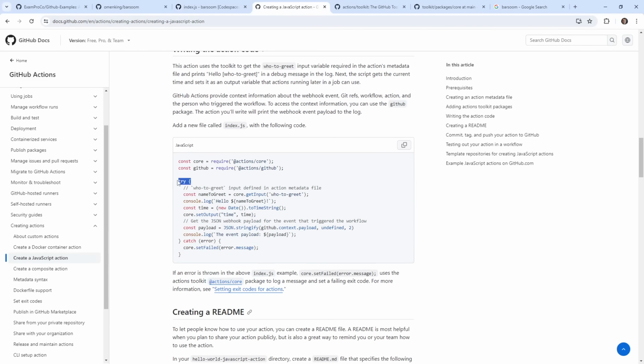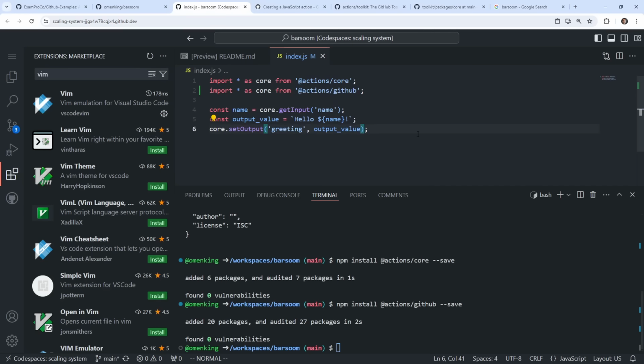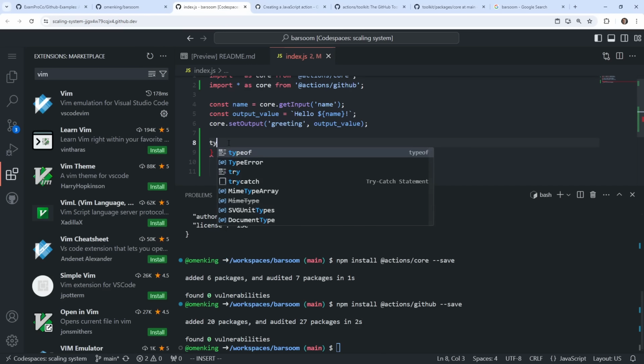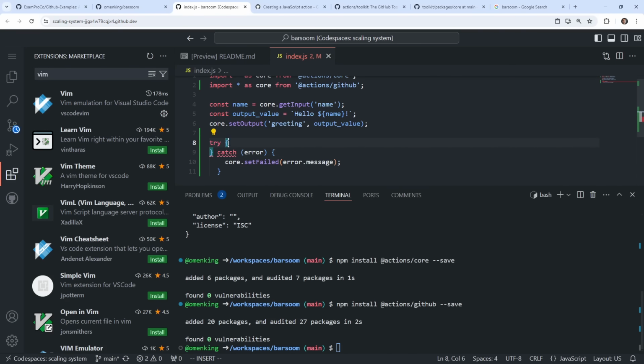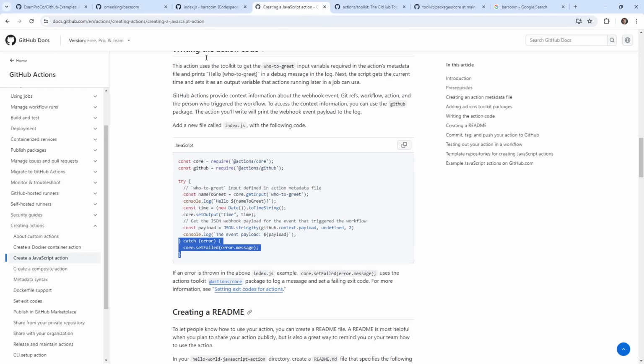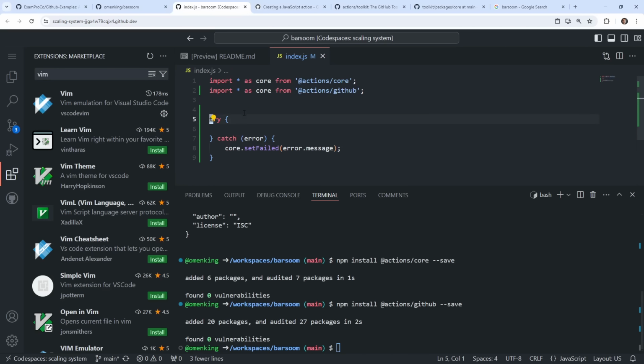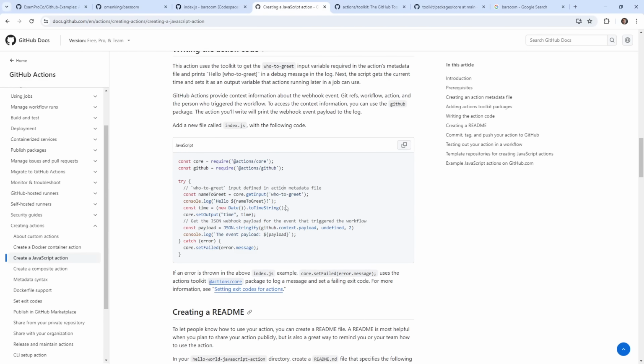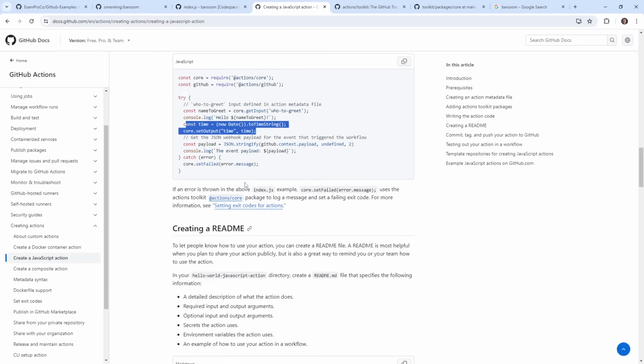I'm noticing here that they're wrapping everything in a try, so we probably should do that as well. Because then if there is an error, it has an opportunity to return an error. All right, and so notice it's using the core set failed, and then it does there. So I guess that's the case. I wonder if there'd be like a set success, but I don't think so. And then I imagine the bulk of our code here should go into this one. All right, looking good. They also do in here the output time, and I guess we could do that. I don't think there's anything interesting about that because it's just using regular JavaScript, so we'll just ignore that.